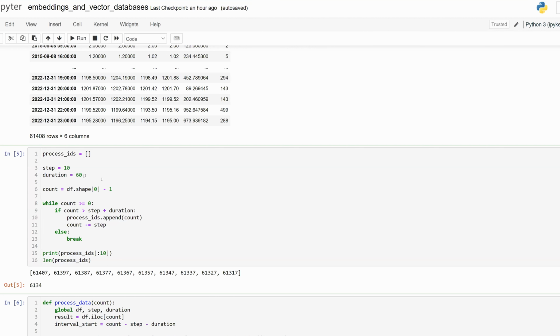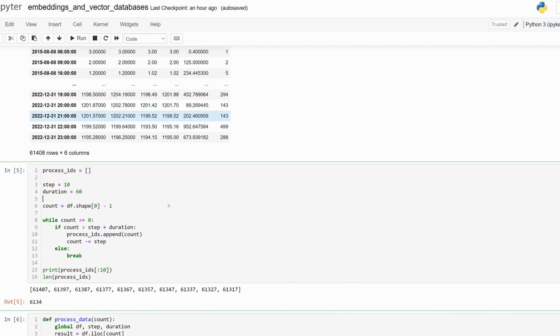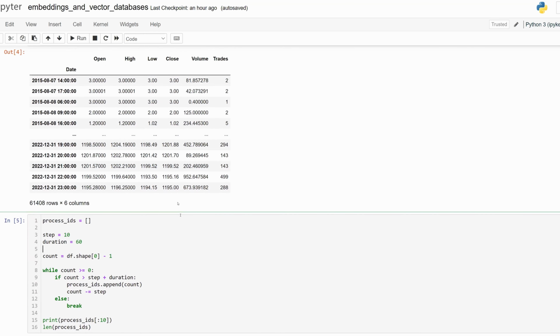Originally, it was supposed to be done on a minute basis, where every 10 minutes I would take a list of 1 hour of data. But that was 2-point-something million rows, and it would have taken forever to run today. So I chose the hourly data because it ran a lot faster.